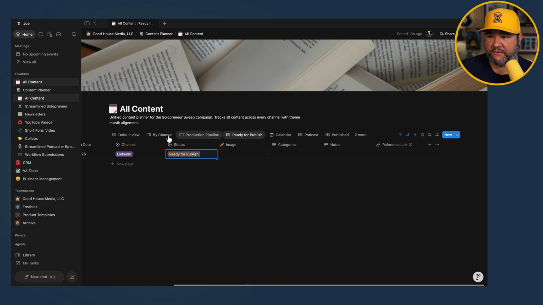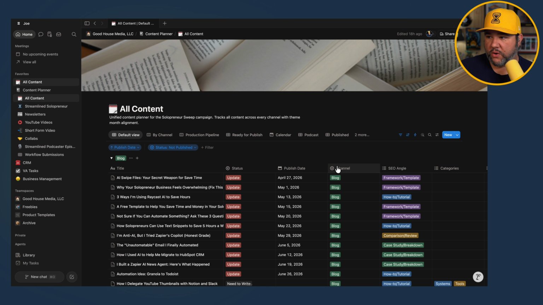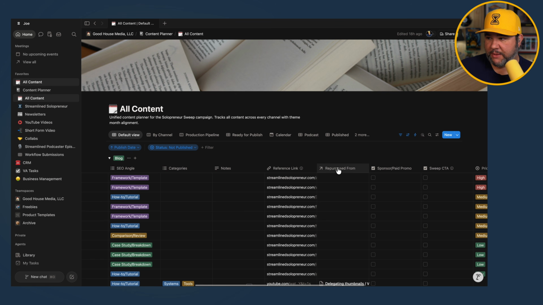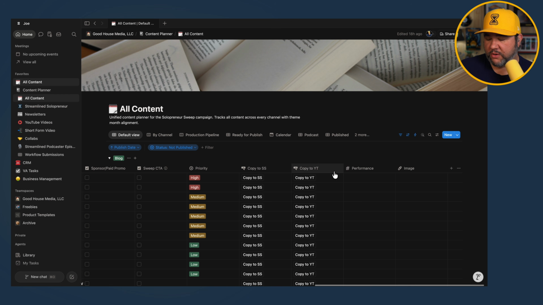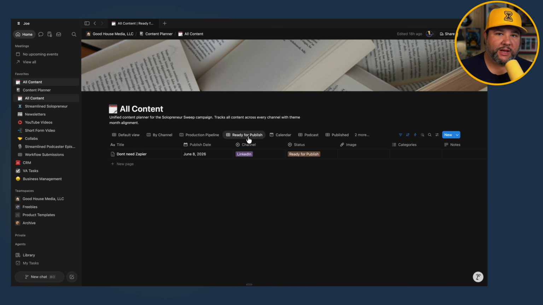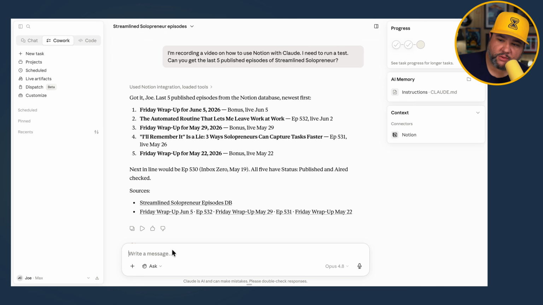And I also have a field here for analytics, I believe, right? I think I call it performance. Yeah, I call it performance. This is probably also something I want to add just to kind of loosely keep track of the performance of my LinkedIn posts. So I'm going to go back here to Claude. I use an app called Audio Pen that does on-computer dictation. Since this is a fairly long prompt, I'm going to dictate it.